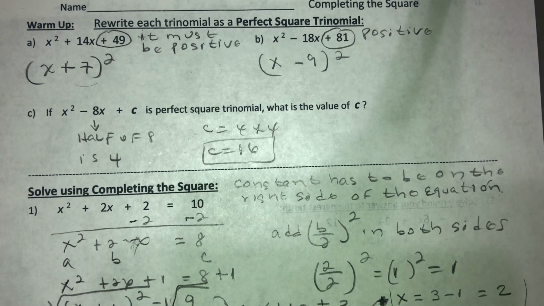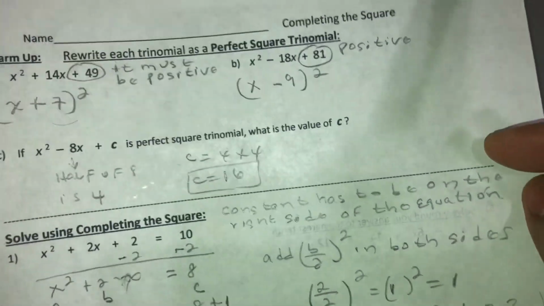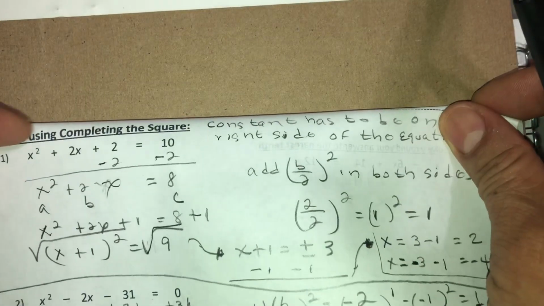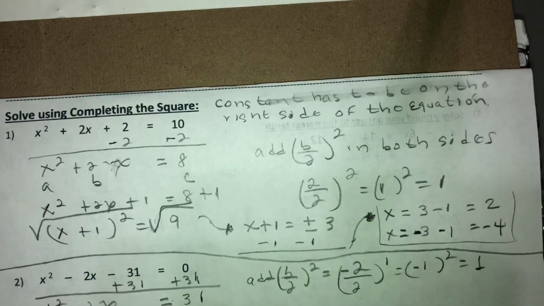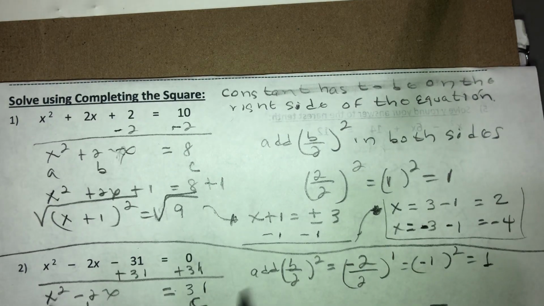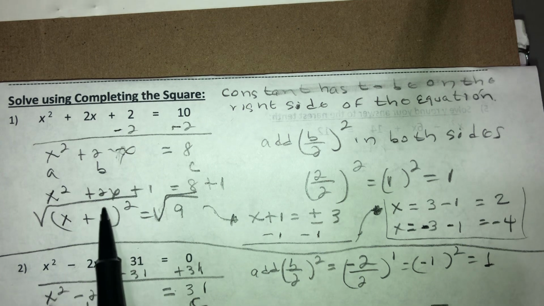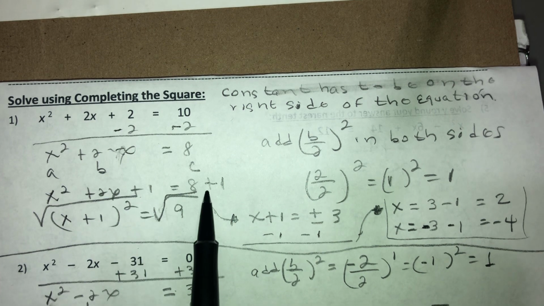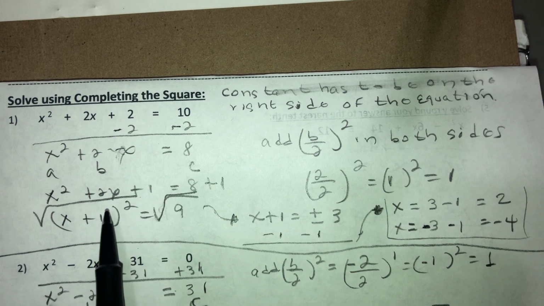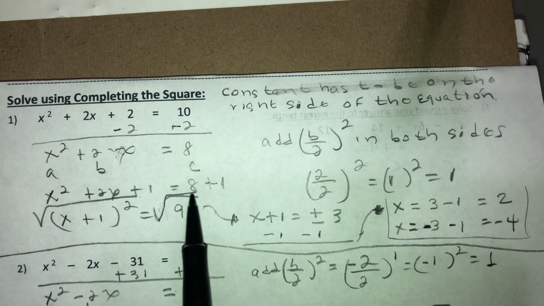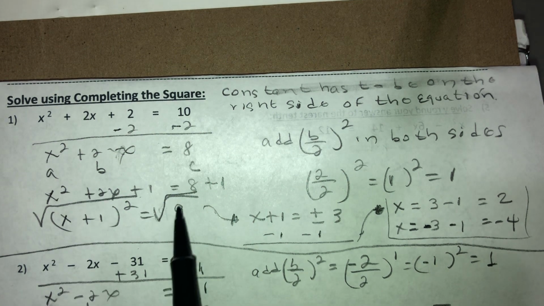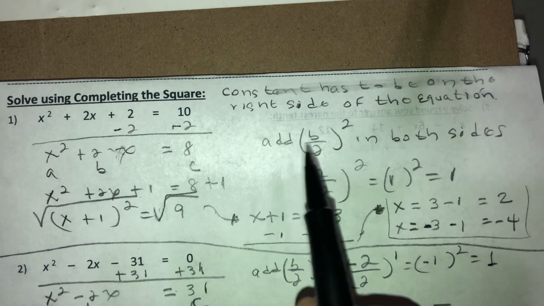So what I did is I add, okay, let me just fold this up because I think you're not seeing what I'm doing. So what I'm doing now is I'm adding 1 to both sides, okay? So for my original equation, I add 1 here and 1 over there. So that becomes a perfect square trinomial. Remember, you keep the x, you keep the plus, and half of 2 is 1, okay? And 1 times 1 is 1. So you rewrite that as a perfect square trinomial, and since you add 8 plus 1 on the other side, that becomes 9. Okay, this one I did after I did the addition.